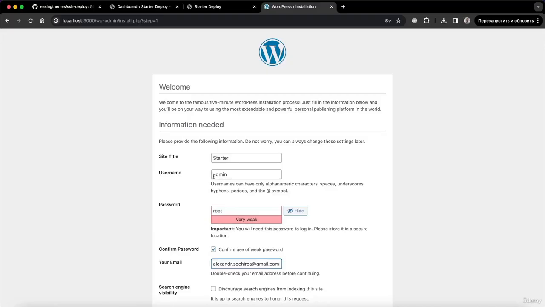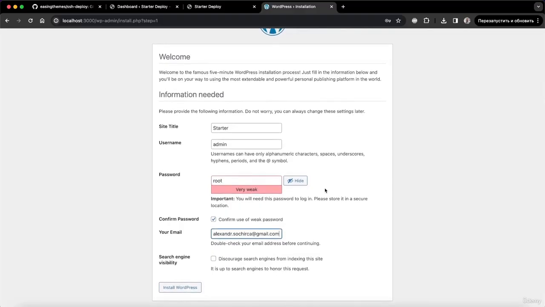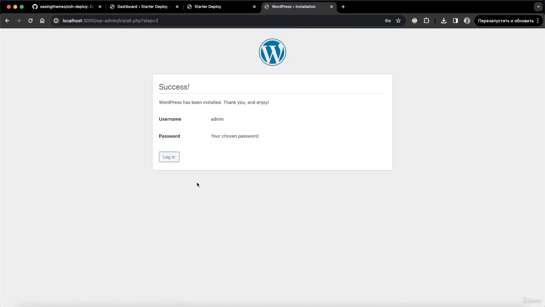Under no circumstances should you do what I'm doing right now with real sites, like admin and root. This is only for a local machine because brute force will hack your site in the blink of an eye. Any bot will do it. You could just create a new site, not even put a link to it anywhere yet, but bots will already be scanning it. Various bots. So, first of all, it's not recommended to use admin as a username, and especially to have such a simple password. Here I am on my local machine, I can afford it.